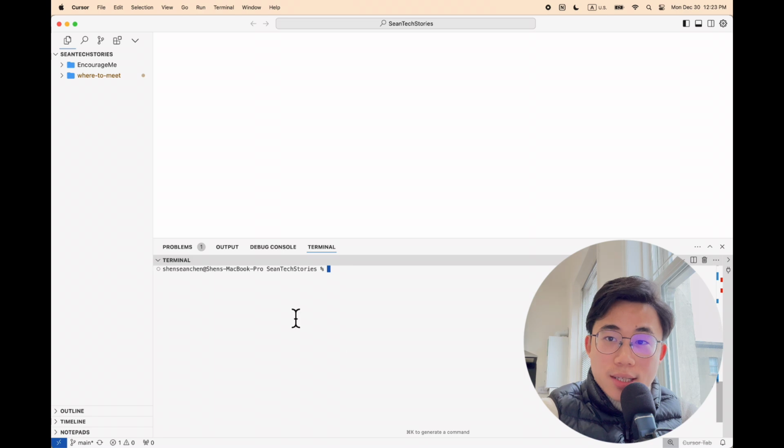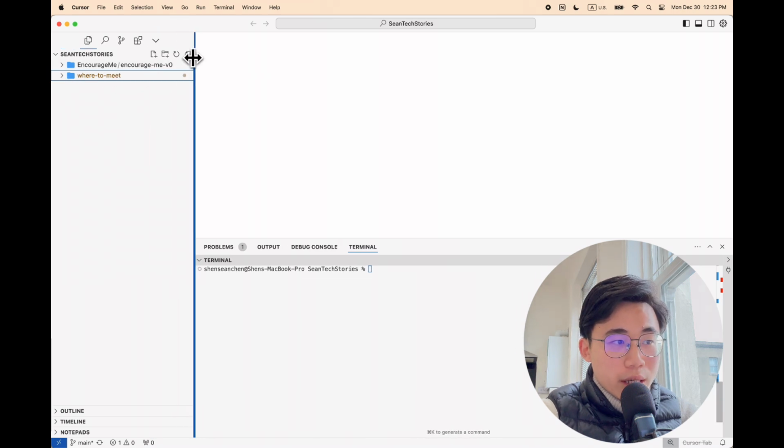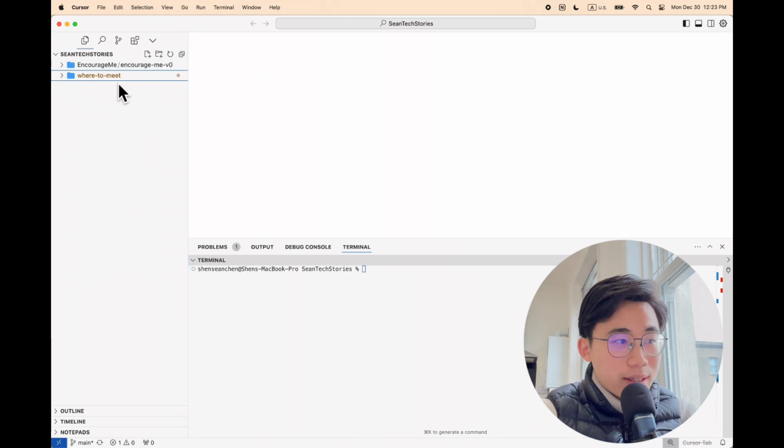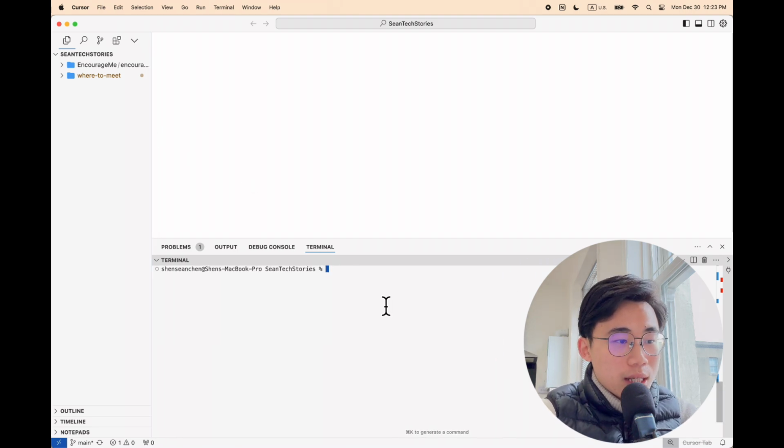On the left-hand side is a sidebar that shows you different folders for your previous projects. Some of you who are my old audience might know this is where I had my previous projects. And this is called a terminal, where you're going to navigate through different folders and give it some command code. So now let's just get started.